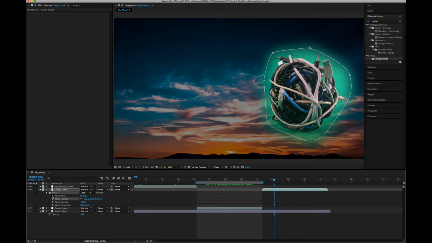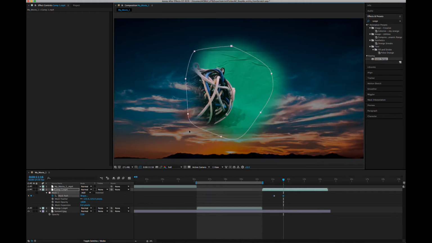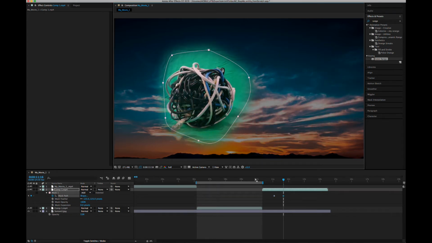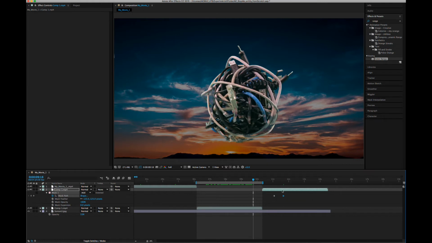Okay, and for mask path, if I click the hourglass, and I go to a different part of the animation, here I'm going to move it, find where the entity is, and you see down here it's setting keys. So it's moving the mask, catching up.